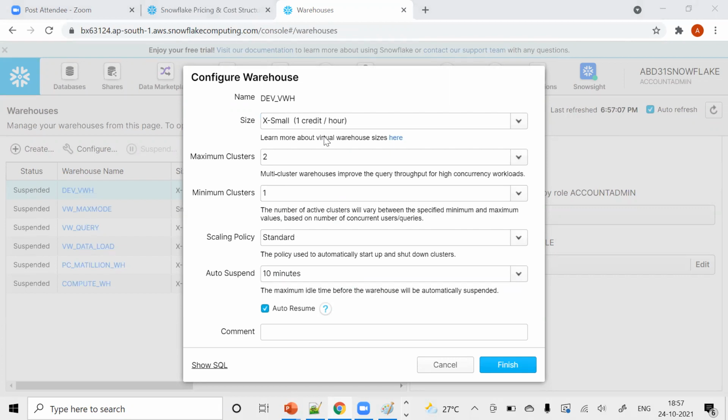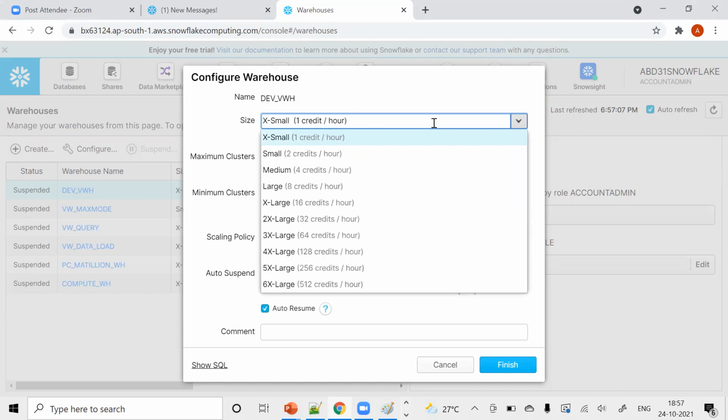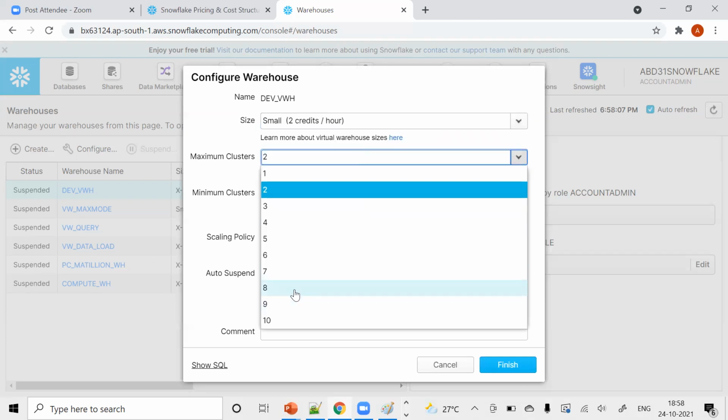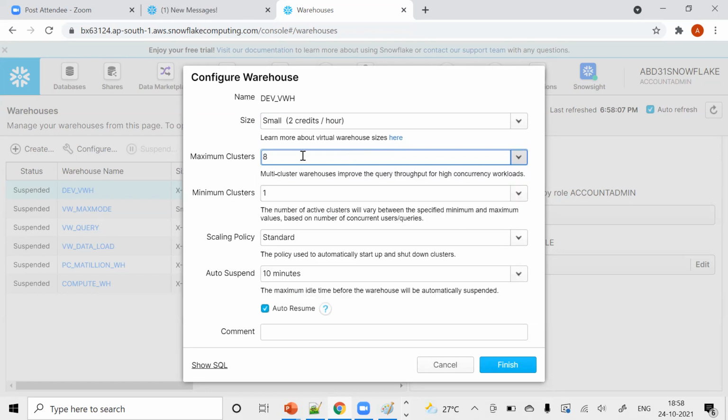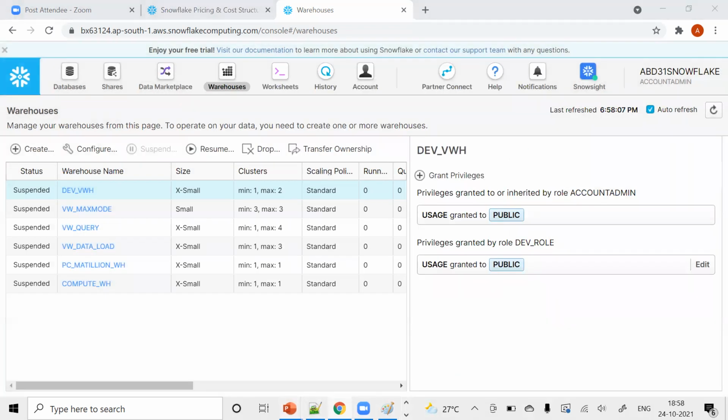So this is my last question, I think. Anubhav, one last question for you. Say if I go with small size, and maximum clusters I want say 8. What will be the total number of nodes that I have for my warehouse? Can you hear me, Arun? Yeah, I can hear you. Did you understand my question? You have selected small size, so I'll have only 2 nodes and 8 clusters, right? Right. So what is the total number of nodes I have? Per cluster, I'll have 2 nodes. So 16 nodes I'll have. Exactly. Okay. Cool.